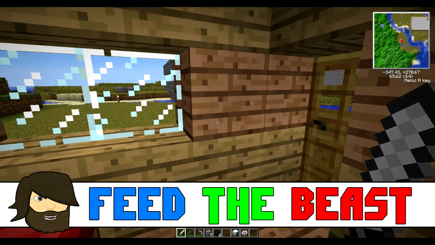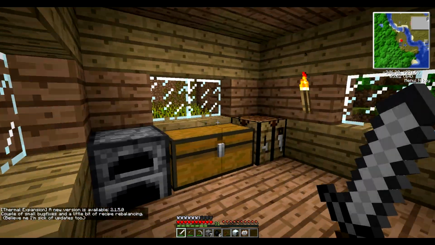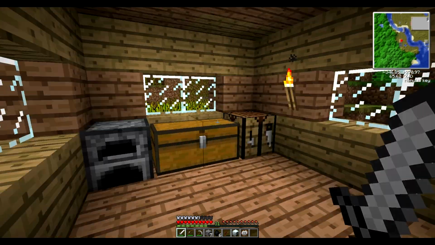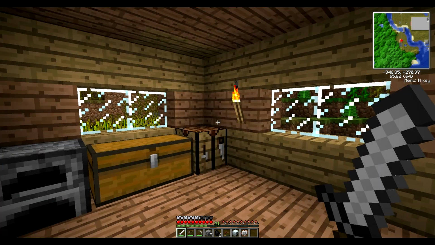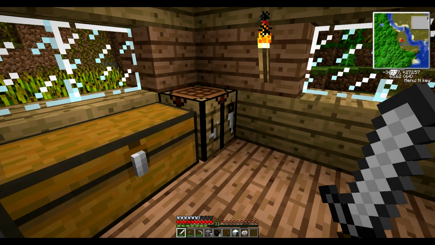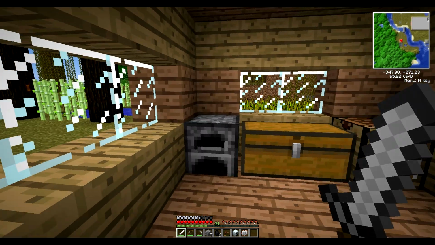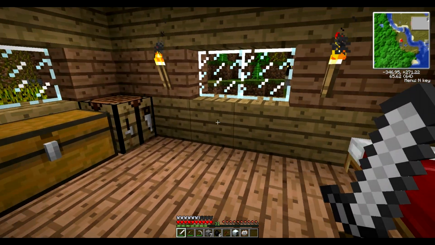This is episode 2. We're back in our little camp. This time it's actually more like our first episode of Feed the Beast, because we're going to actually be doing some Feed the Beast related activities. Episode 1 was more like an introduction to the game, to give you some information about Feed the Beast and what it is and how it compares to Tekkit and so forth. Now we're actually going to get into our production facilities.